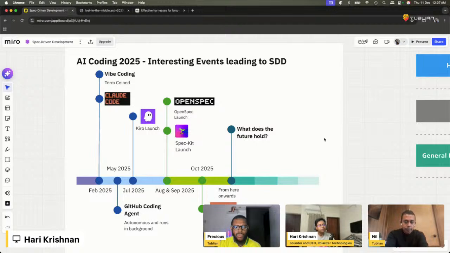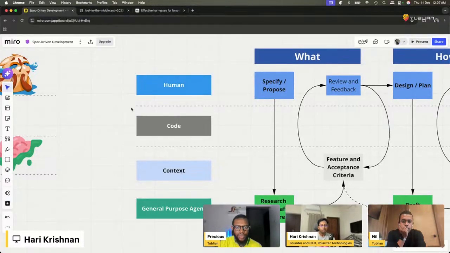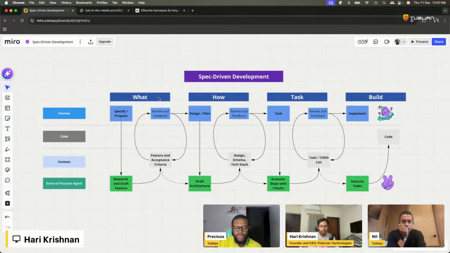So what are these tools about and how do they address the vibe coding mess? Maybe I'll quickly jump in. Earlier we saw that we start with a simple prompt and keep going through that cycle. In spec-driven development, at a high level, what you're trying to do is define what you're trying to build, how you want it to be built, and then you task it out in detail and then go about building it. As you notice, the code itself never gets written until the very end. In between, you're having a bunch of conversations. There could be many tools out there, you can pick your poison, but largely all spec-driven development tools go through this kind of life cycle.